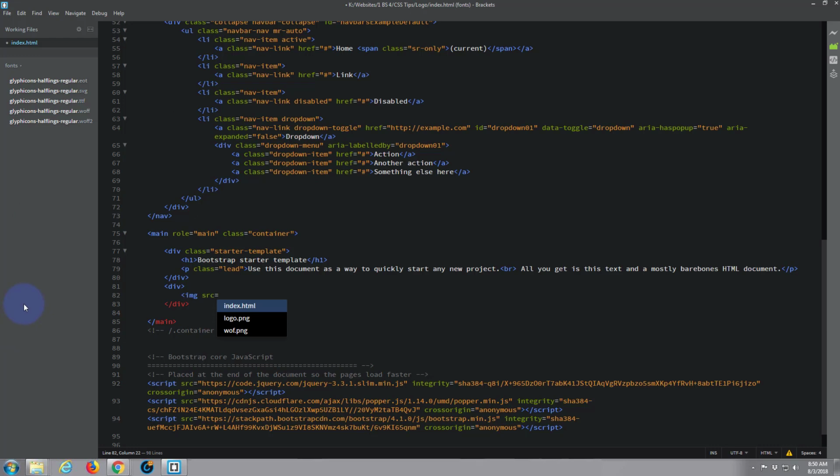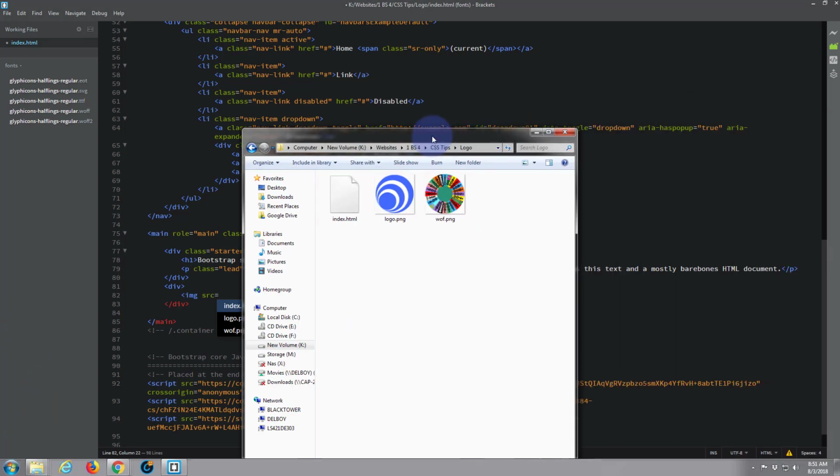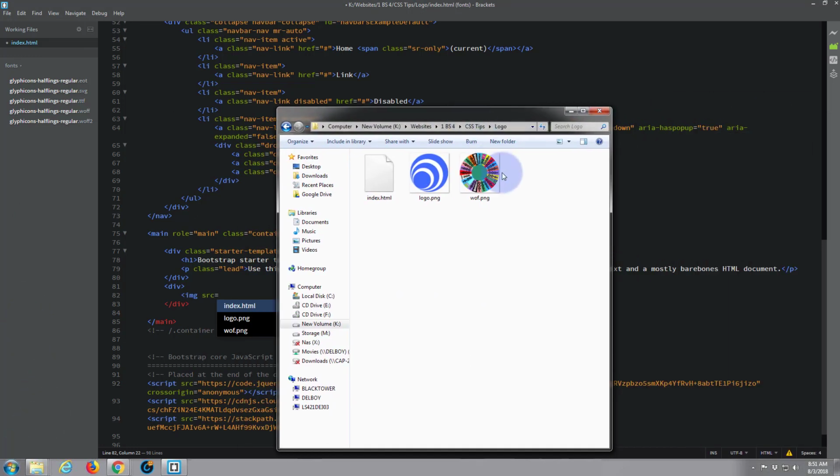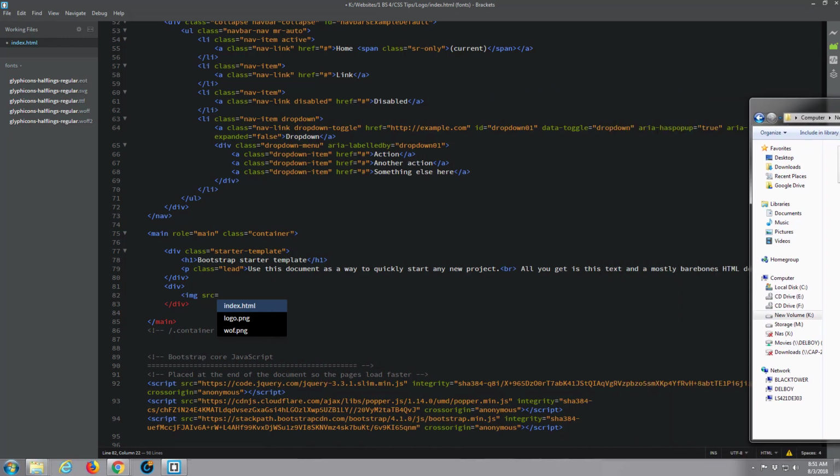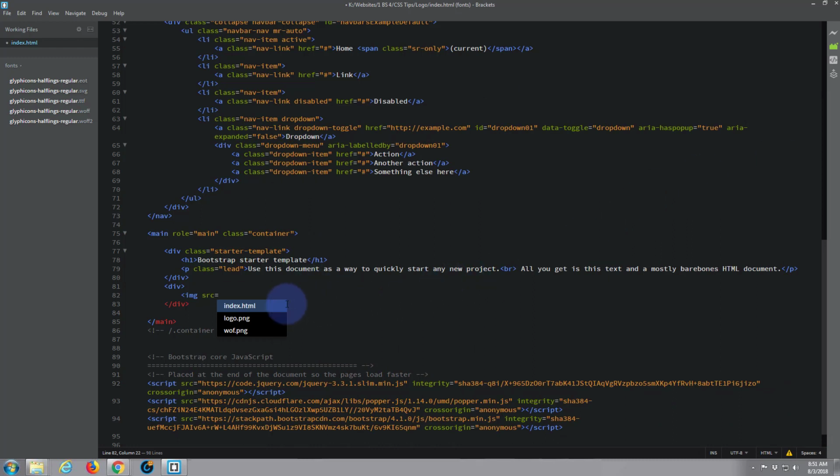If I bring that folder up, I've just put this image straight into our root folder here, so we don't need to direct it to any different folders. Put some inverted commas there, and there it is, Wheel of Fortune ping. We'll just add that. Of course, you've got to give it an alt text.